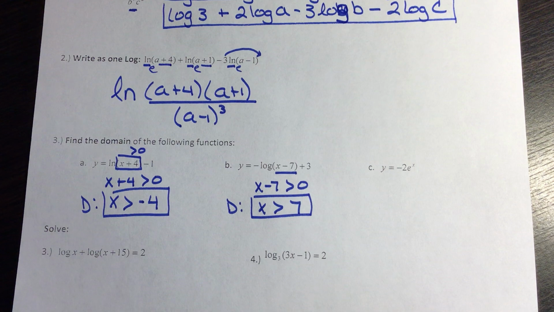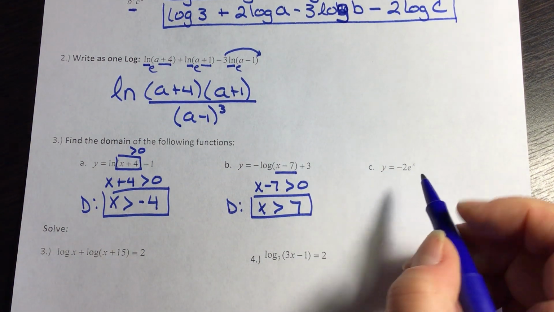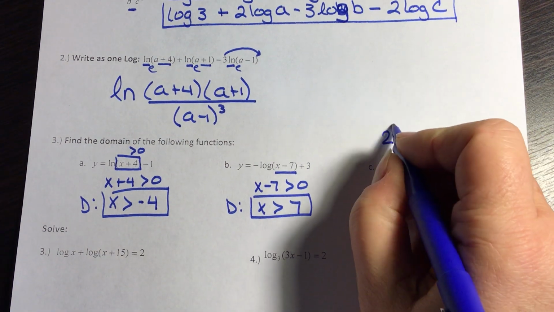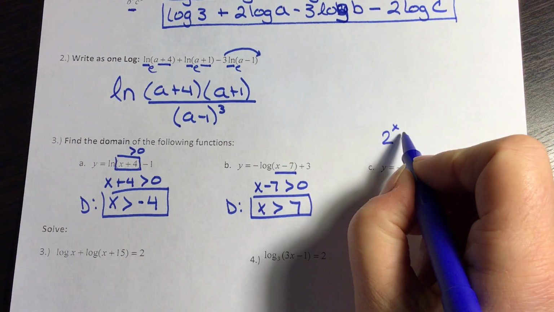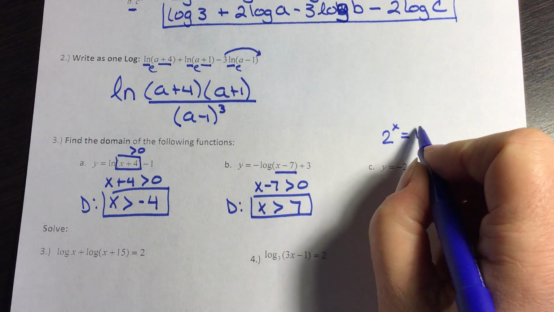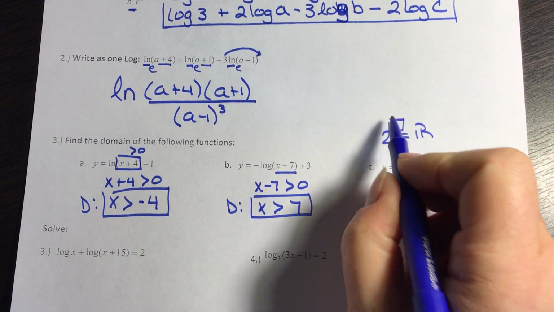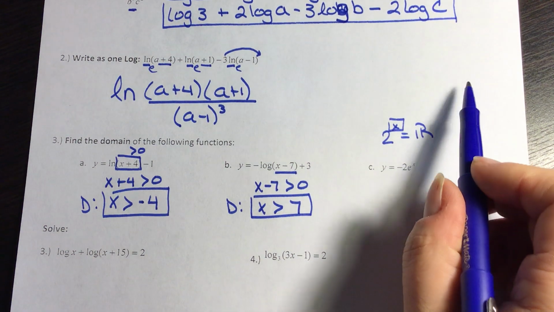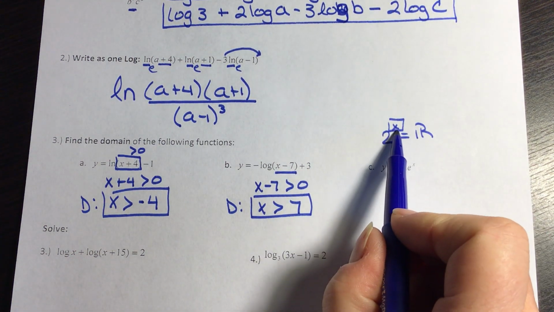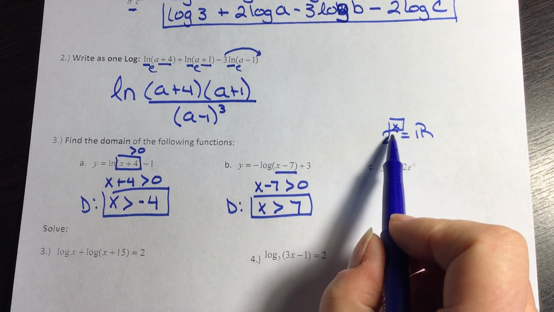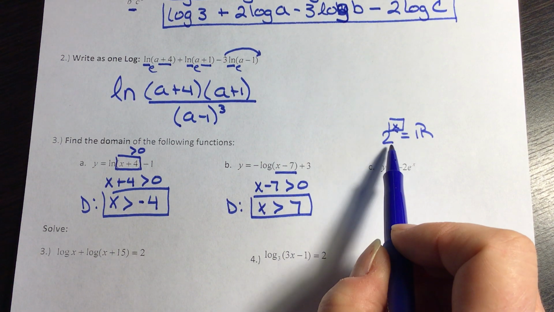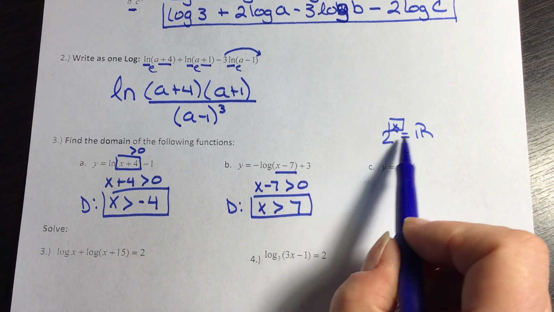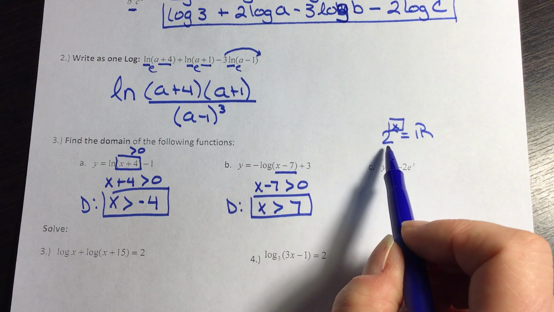Part C is an exponential equation, and if we remember any number like 2 to the x, we had a domain of all real numbers. I can put anything I want here. I could put a positive value and my answer will be very large. If I put a negative value in for x, I would end up with a fraction. I can put in 0 and I would get 1. So I can put any value in there for x.